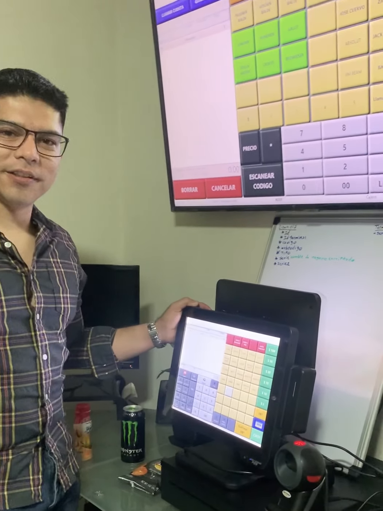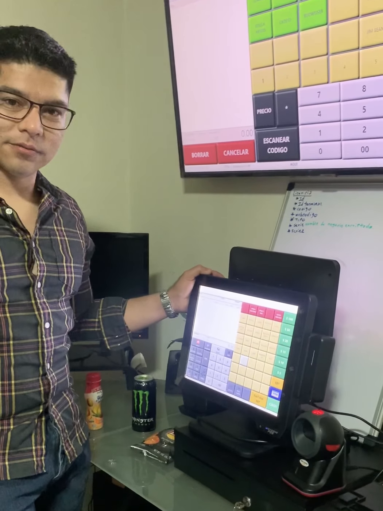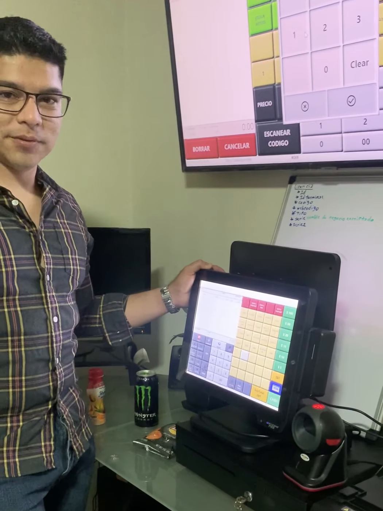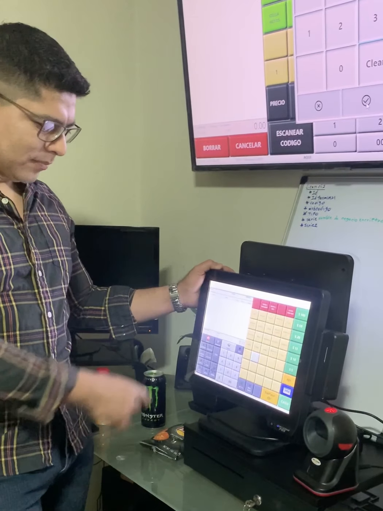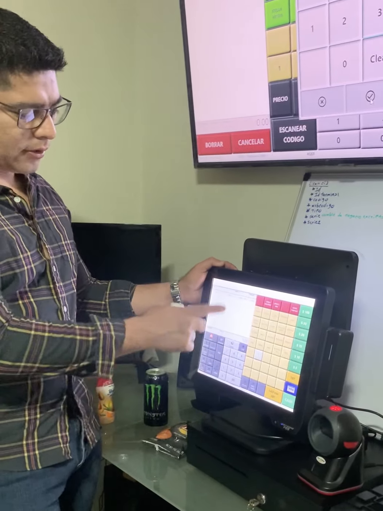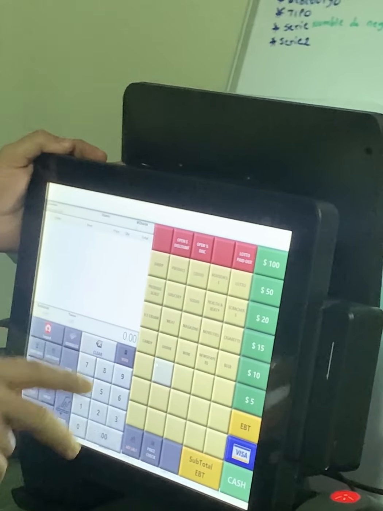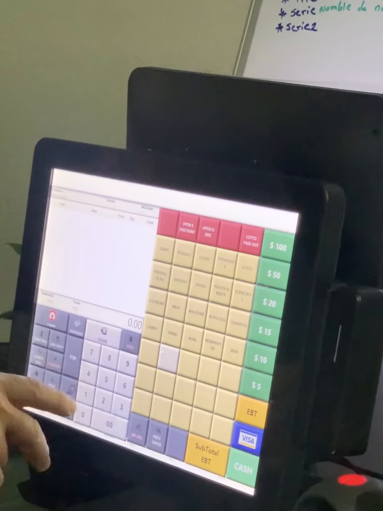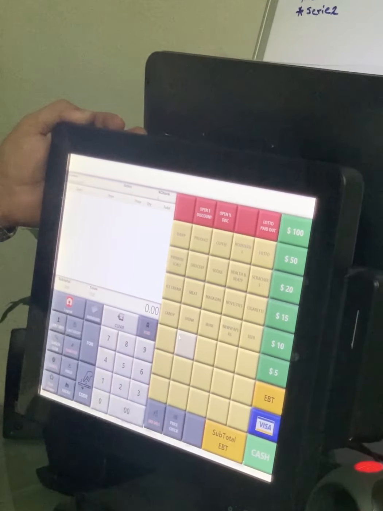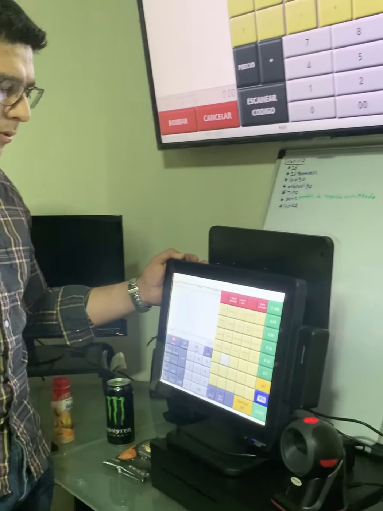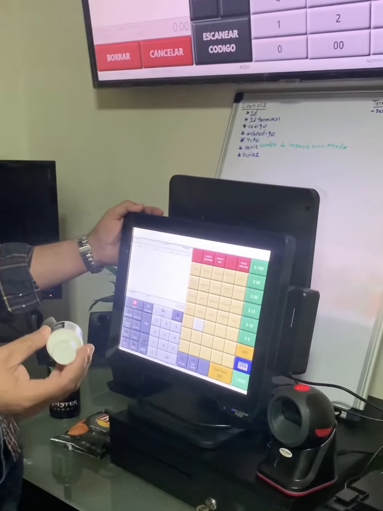I'm going to explain to you in this really quick video how Silverpost works, in this case for a market. So this is basically the screen. Of course, in this system, you can customize your screen, the buttons, colors, and even positions and all that stuff. But we've got this template here. It's going to be enough to explain how this works. And so we're going to try to do one transaction.